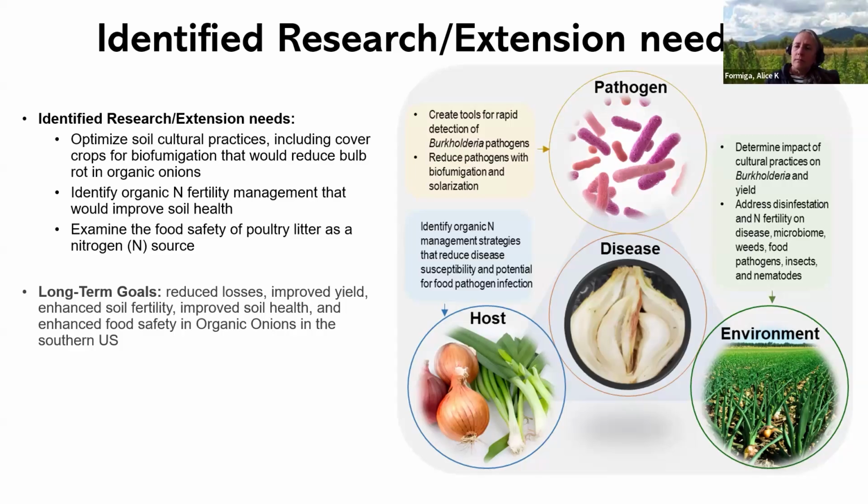Now, in terms of numbers, in Georgia itself, we get pre and post harvest losses close to 4 to 8% strictly due to bacterial diseases. And when we did some of the surveys to find what are the major causal agents of those post harvest losses, Enterobacter and Burkholderia were the prominent ones. And when you talk to Dr. Isaac Kidd, he will also tell you about the problem. Similar pathogens are also problematic in Texas. Dr. Isaac, do you want to tell us about what's going on in Texas?